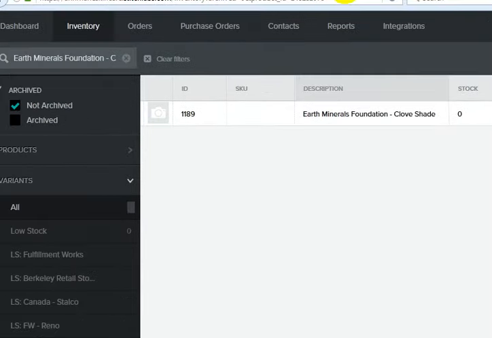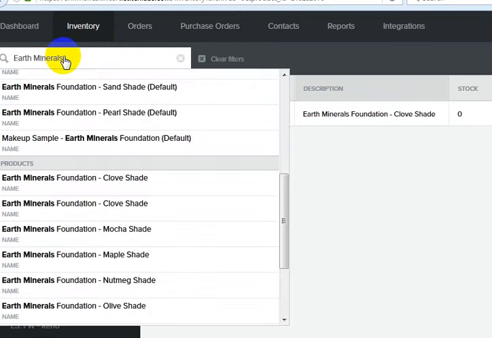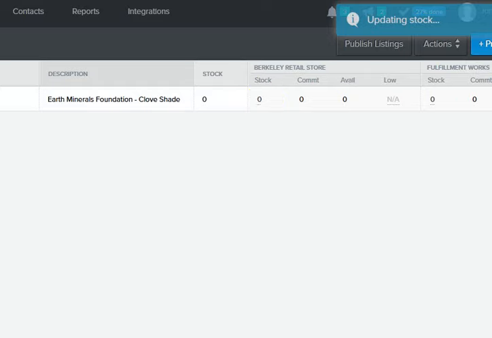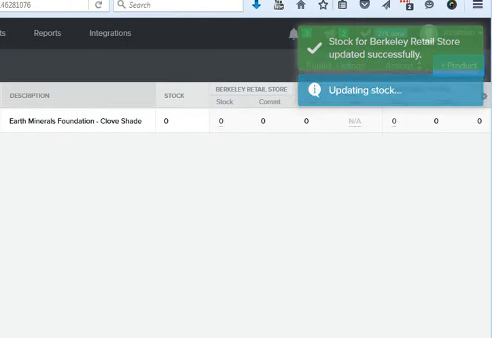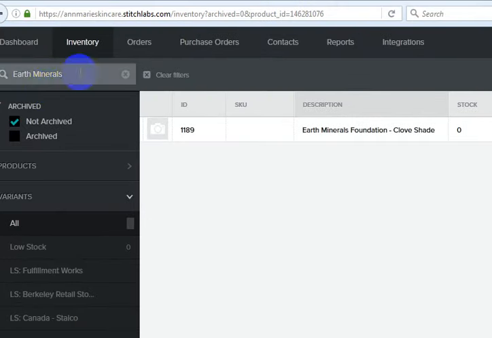So the product search in here is actually, if we're searching for something, going to the product search down below will give the inventory screen the ability to update. Again, you click in here, and then to update it, you would change the number to whatever you want, and then hit Enter. You'd want to make sure to hit Enter to update it, not publish listings or product or whatever.